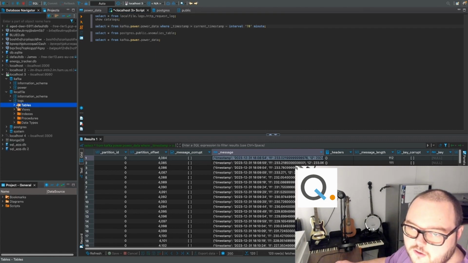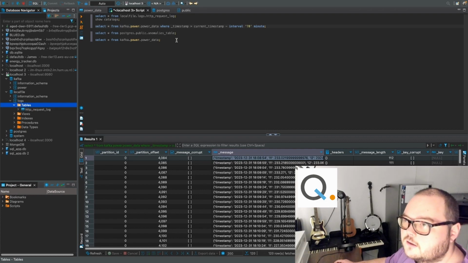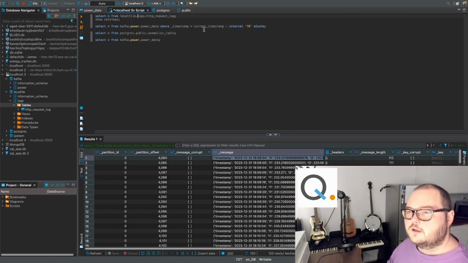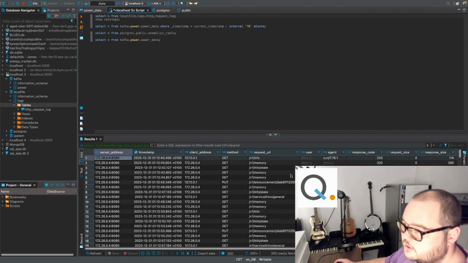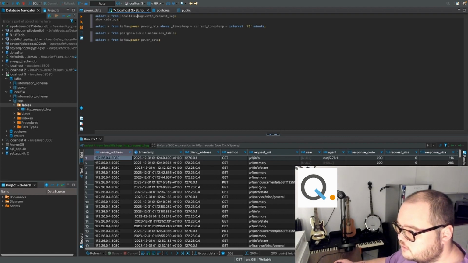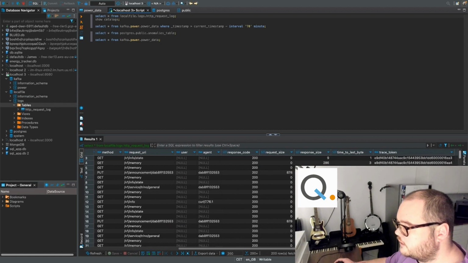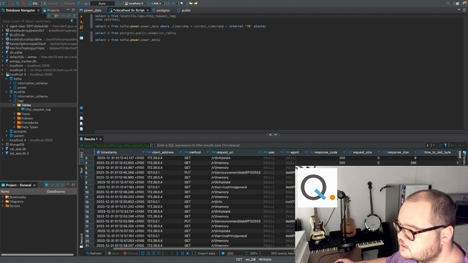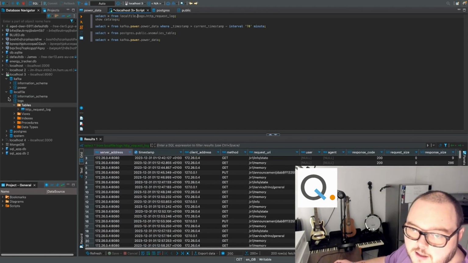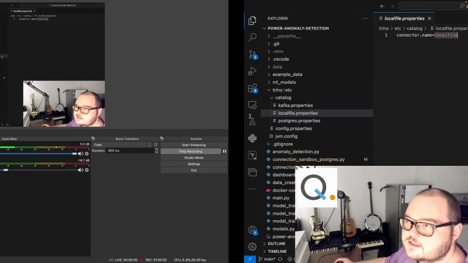Essentially just all the logs that happen in the local machine. So in this instance, there's just a bunch of HTTP and curl requests between Trino and all the other things. So it's kind of nice to see that real quick as well. Not super part of this tutorial though, so we'll ignore that.